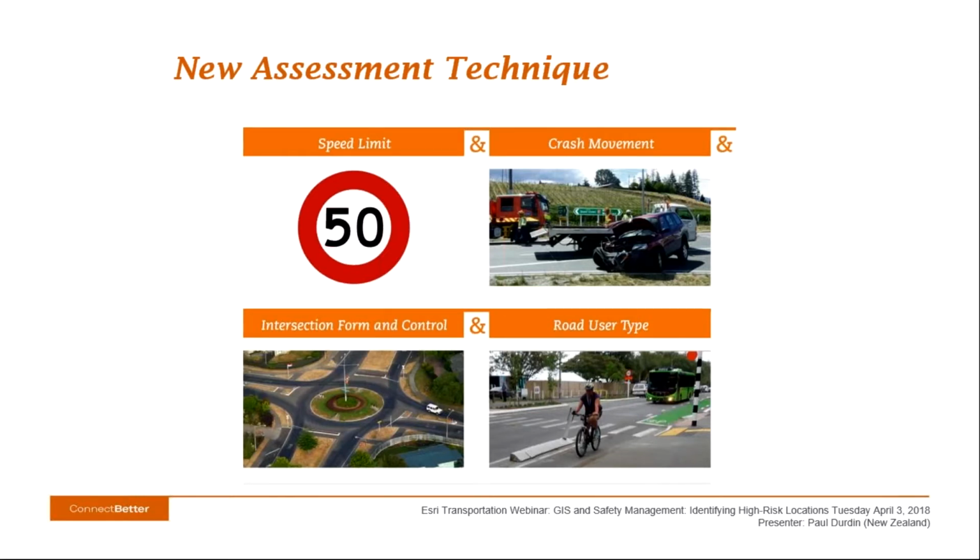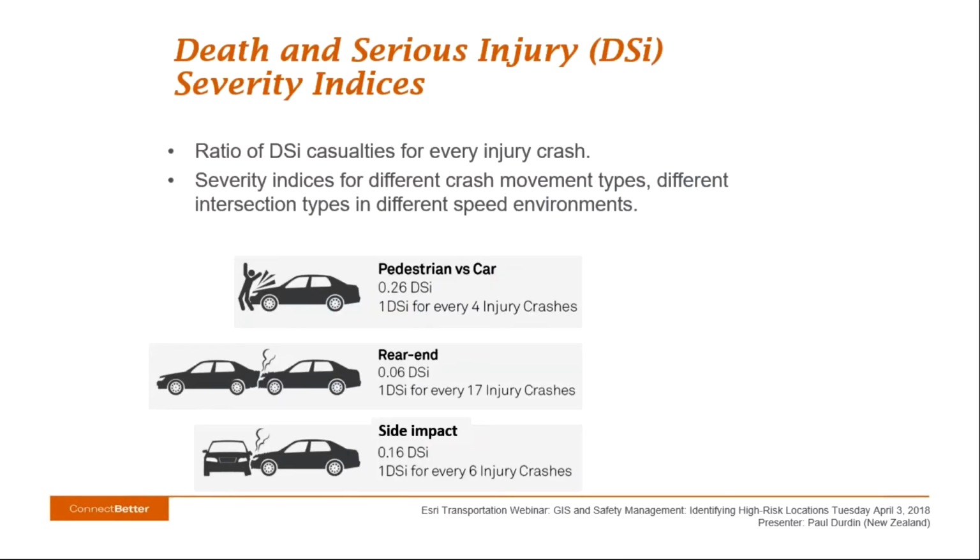The high-risk intersection guide introduces a technique for estimating the risk of future high-severity crashes by combining knowledge of the interrelationship between speed, crash movements, intersection form and control, and the road users involved. As you can probably imagine, the severity of crashes generally increases with speed and when the intersection form lends itself to high impact forces between vehicles. Roundabouts in particular have a lower crash severity profile than other types of intersections because crash impacts are minimised through controlled entry speeds and acute angles of collision.